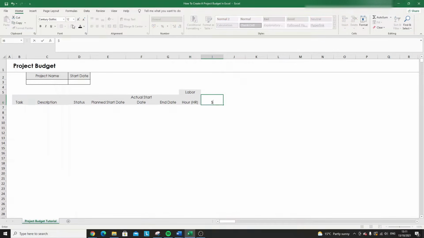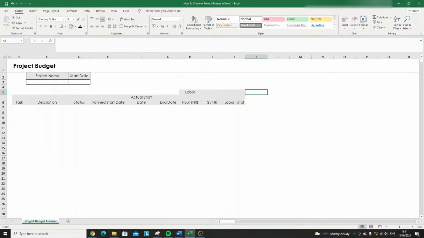If I was putting this in dollars, for instance, we're going to do this in dollars, but you could obviously do this in any currency that you need for your project. So here we will have a labour total. Again, I'm using American English here, so just use what you need to do. I'm actually just going to put that all in grey.